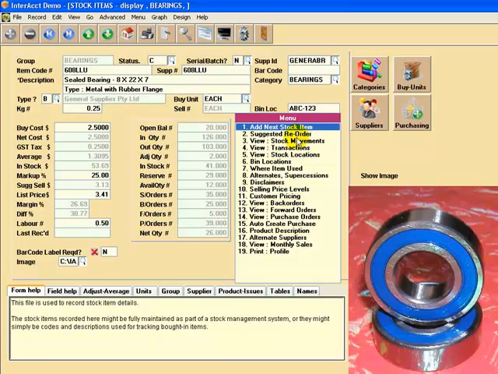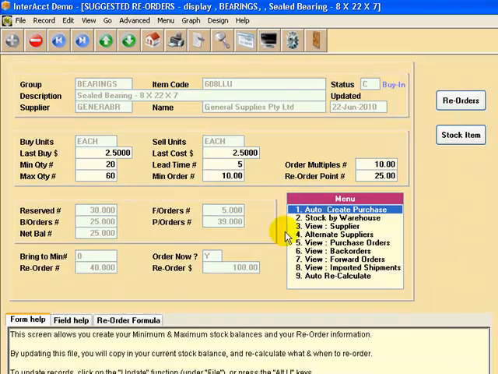Okay, so looking at the next menu, we have a suggested reorder system within InterAcct. There are two levels, both min-max on quantities, to calculate the suggested reorder quantity. In this case, we've got a min-max on quantities and lead time and order multiples, and it's actually saying we should order now based on that. It will allow you to have a look at suggested reorders not only by stock item but also all the items that you get from one supplier.